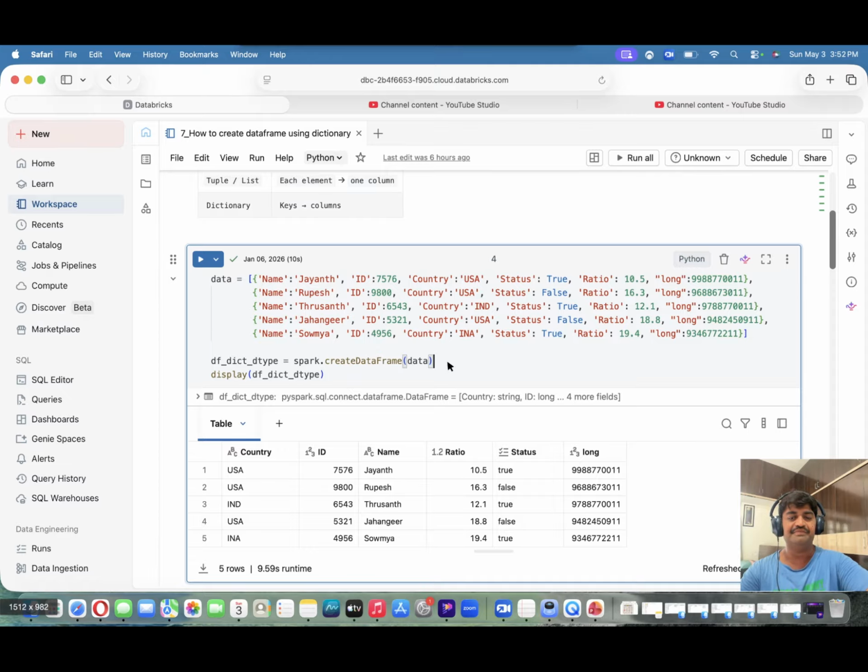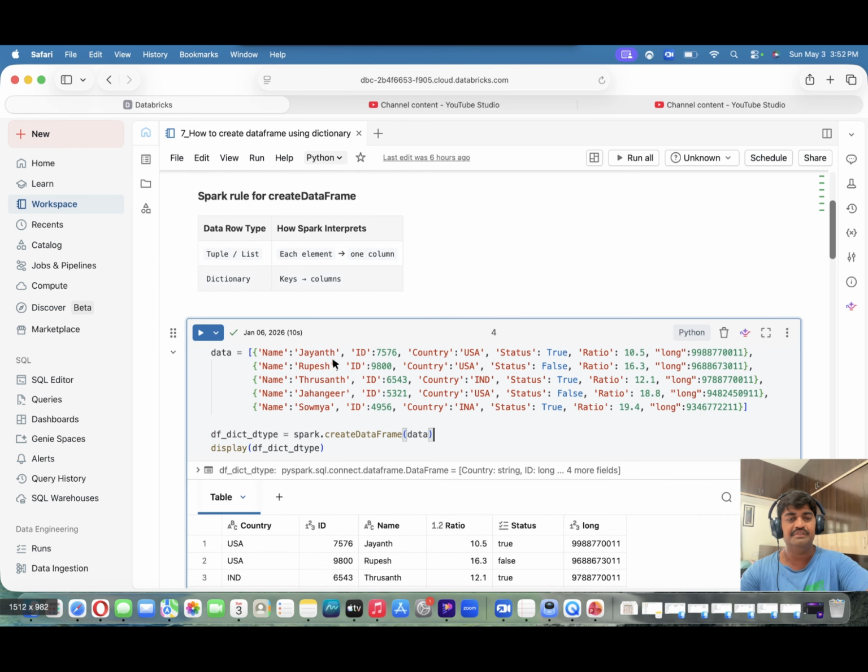But in case of a dictionary, there is no need to pass the column names or schema, because the dictionary itself has the column names. All the keys are column names.